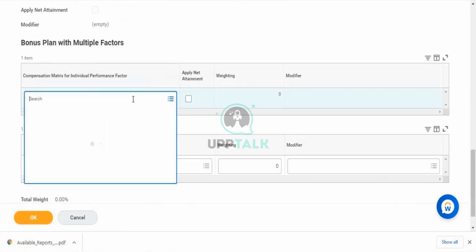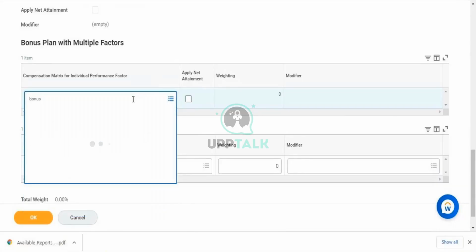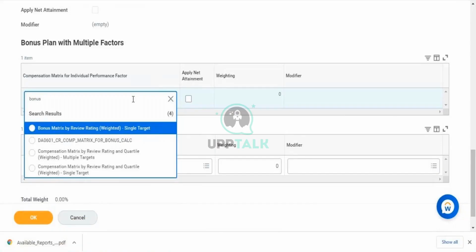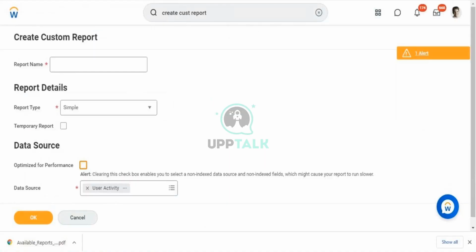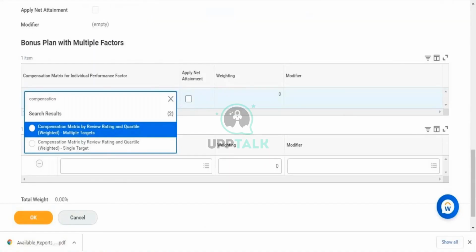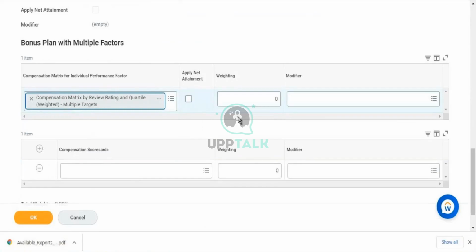Whatever matrix that we've created, what is the matrix that we have created? It's generally those methods.